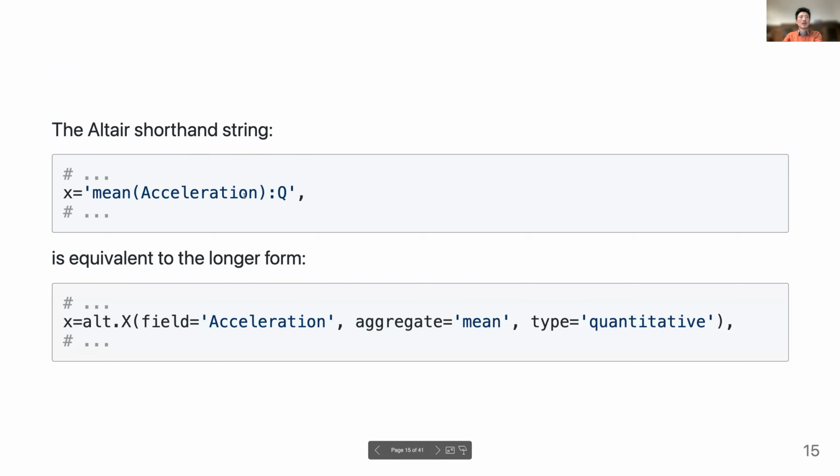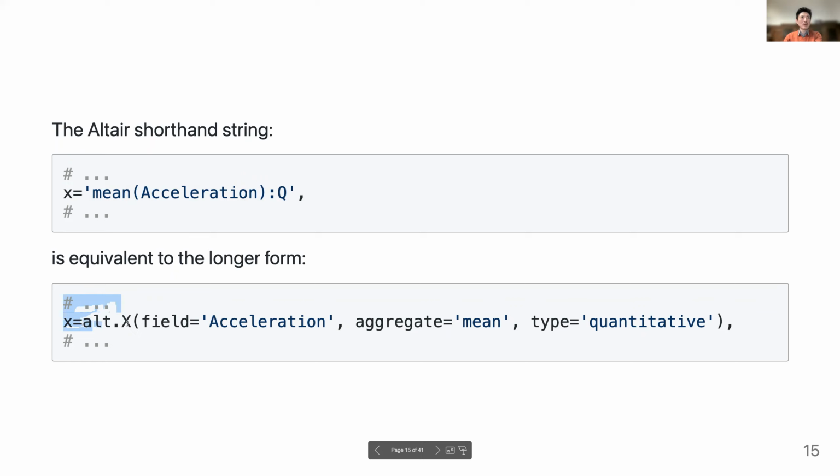Okay, and also, in the previous examples we were doing the average on acceleration. This is the shorthand form, and the proper form will be like this. I don't think you need to use x equal, but you can still put it there to be safe.